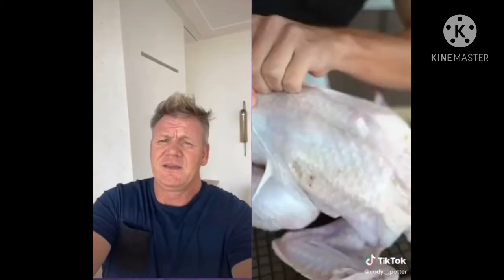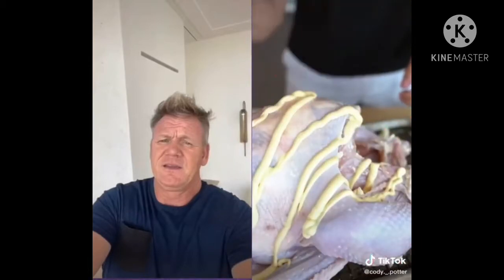Now I'll dry my turkey and rest uncovered in the fridge overnight. This will dry it out even more to give us a nice crispy skin. Lift up the skin right at this part. Slide my hand in to separate the skin from the meat. Go as far back as you can go. Take some nice softened butter and begin spreading it between this layer. Then rub the entire bird in mayonnaise.